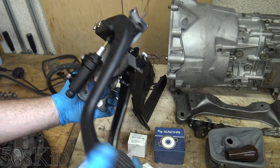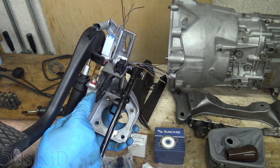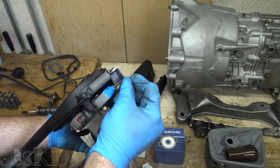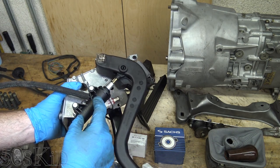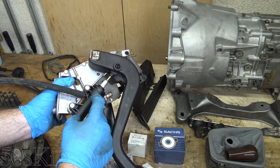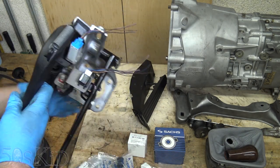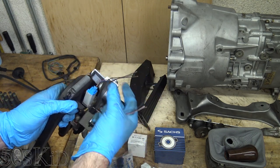There are two designs of clutch switches. You can see there's one switch up here and another switch down here — this is the old style design, and we're going to have different harnesses for each one. I also grabbed the harnesses with the factory connectors, which is another great thing about the junkyard. The newer style is going to have a different master cylinder with a little magnetic sensor — a clutch switch that can sense when the piston is in or out. That's going to be a four-wire connector, whereas these two clutch switches are three-wire sensors with three wires each.